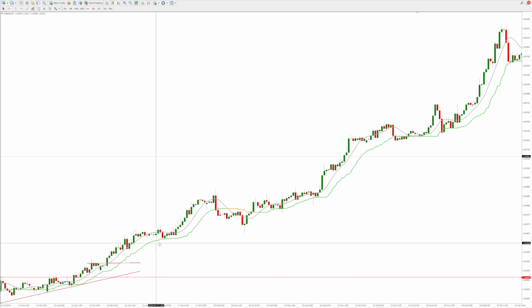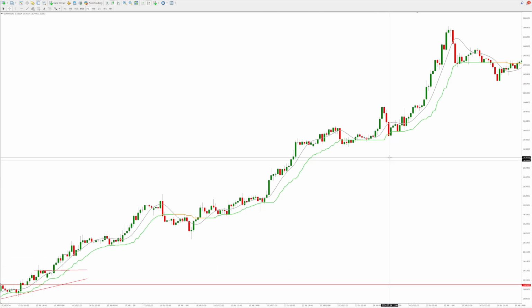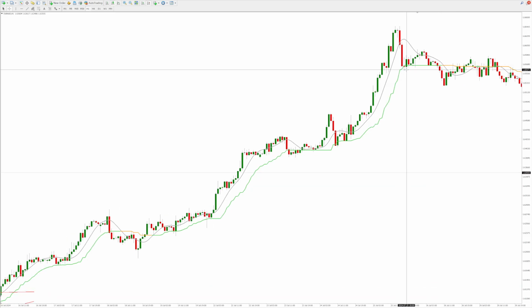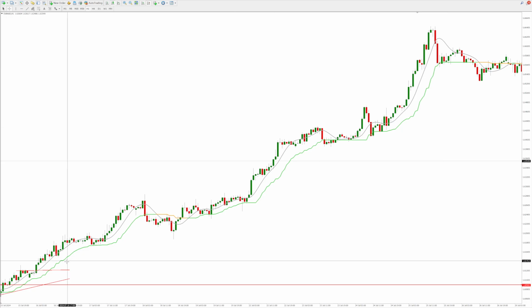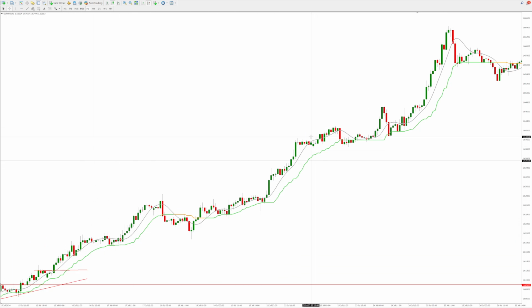What I would have done is I would have used a trailing stop. So as price increased, I'd first move my stop loss to break even and then just move it below prominent lows on the way up. So like there and there and there and there. And even if we're taken out here, we still caught the majority of that trend. And you can of course close part of the position on the way up.